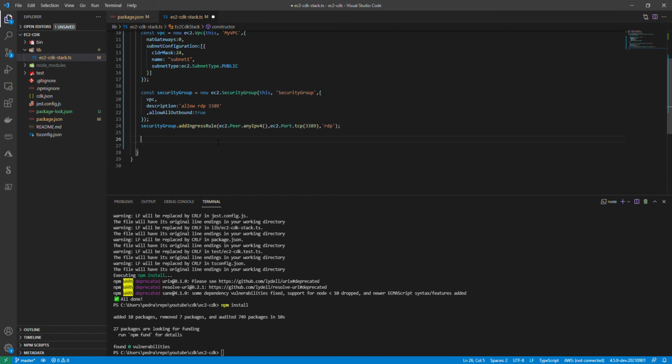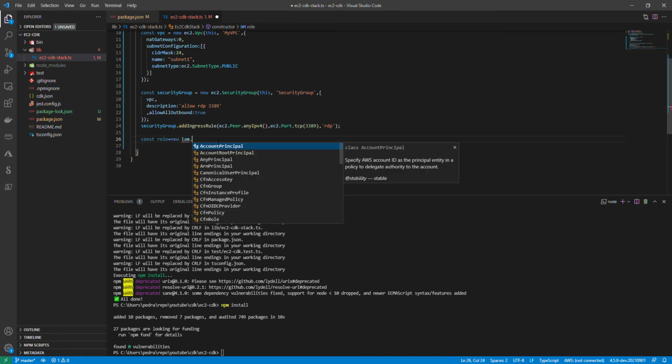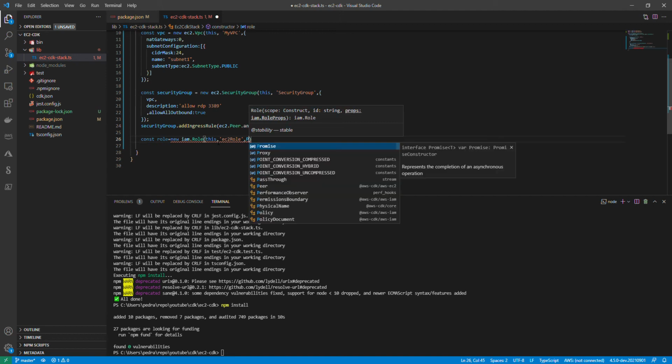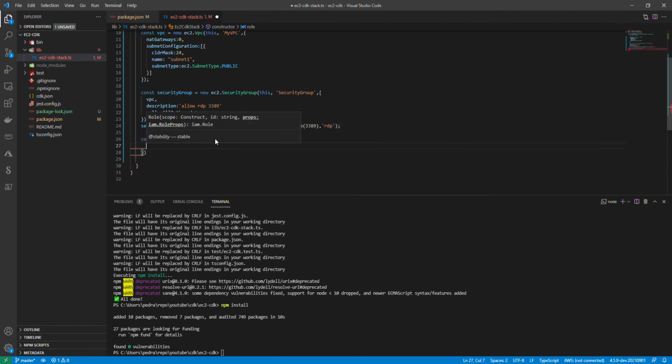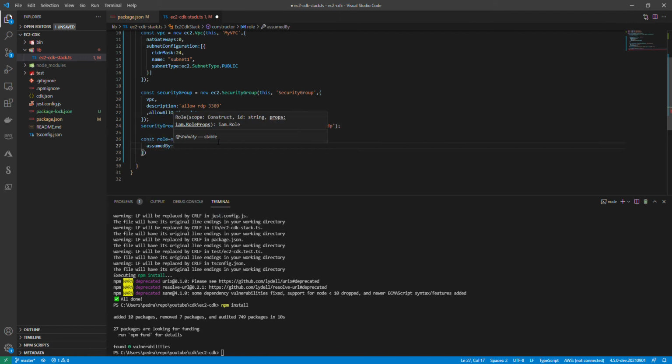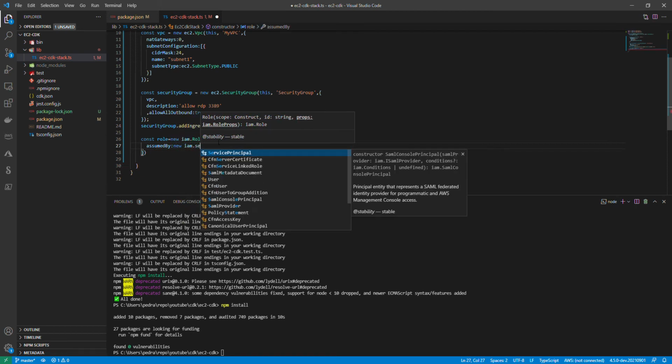Then I'm going to also add my IAM role. That is new iam.Role, this EC2 role, which could be assumed by a new service principal.